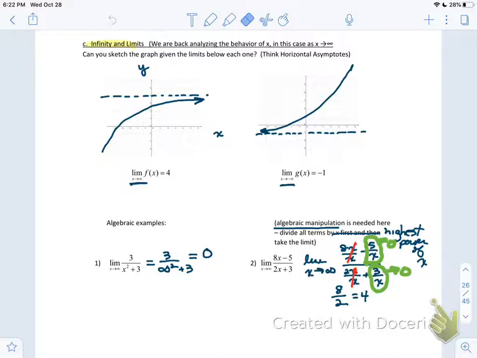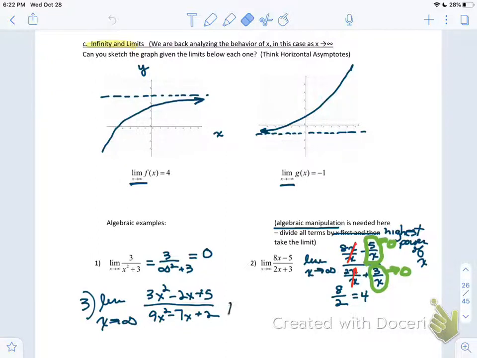Okay, I've got one more for you, so we'll say this is 3. What if this is our problem? The limit as x approaches infinity of 3x squared minus 2x plus 5 over 9x squared minus 7x plus 2. Do not factor and cancel. That's not our goal here. Because we have x's in the numerator and the denominator, our goal is to divide every term by the highest power of x, which is x squared. So let's go ahead and do that.